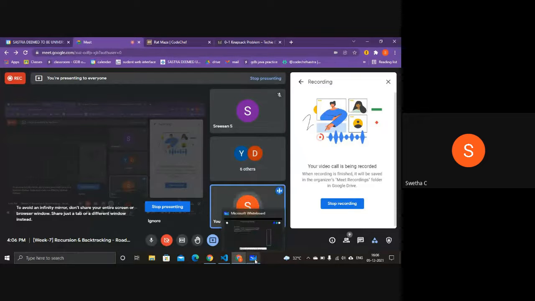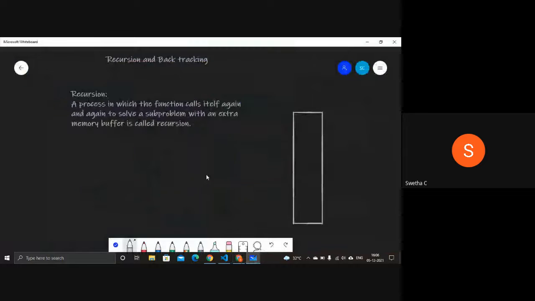So, before we start today's session, I'll just tell you what all we are going to discuss today. We'll be discussing what recursion is and some problems based on recursion, and why we have to implement recursion for a problem. I mean, if you see a problem, why do we have to only use recursion? We can also use an iterative approach, right? So, we'll see why recursion is very useful in these problems. The second thing we're going to discuss is backtracking. Backtracking is nothing but implementing recursion, but it is a more optimized approach for a recursive problem. Okay, let's just start.